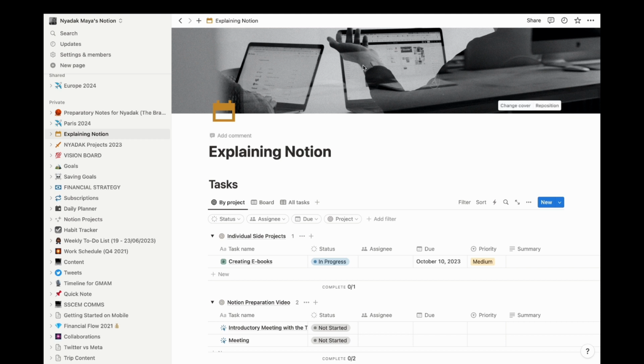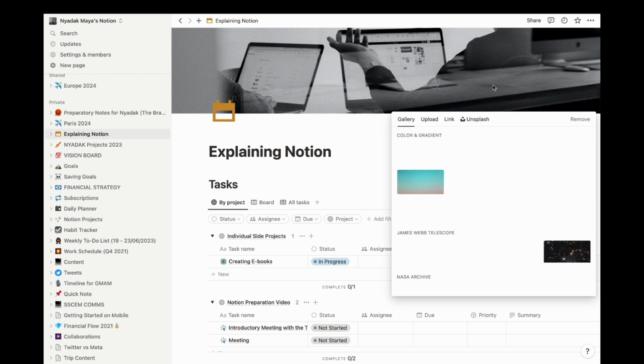And so I'm going to start from the very top. Another beautiful thing about Notion is that you can decorate it the way you want. You can put pictures that inspire you. You can put pictures that are related to the project you're working on. Maybe it helps you visualize better. It helps you think better. And I think that's a very beautiful thing. So for example, like this, where the cover is, I can change the cover.